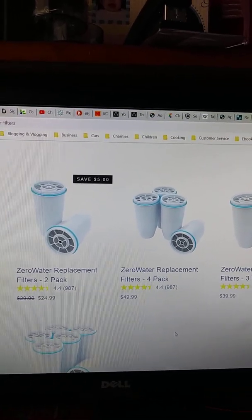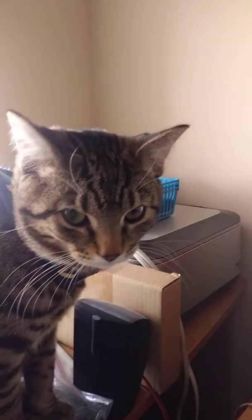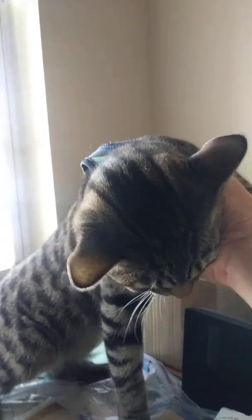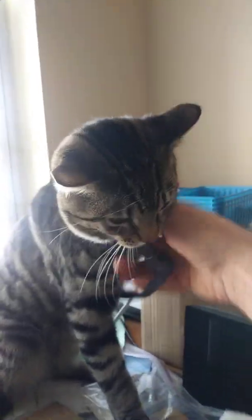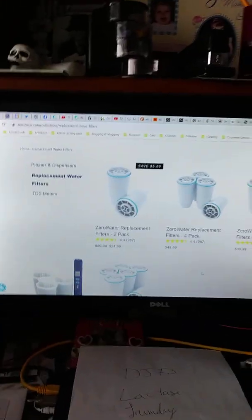Sorry, my cat is trying to get in front of the monitor, and I have to keep holding him back. Stay there, stay. Well, he looks so grumpy because he's got this harness on him. He doesn't like having this harness on him. Here, let me get that off of you. Where's the frickin'? There it is. Hey, there you go. Yeah, you like that, don't you? You don't like having that on you, do you? All right. Well, he's much more peppy when he doesn't have that thing on him.